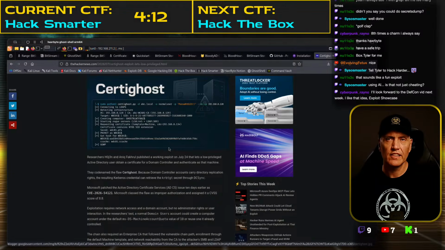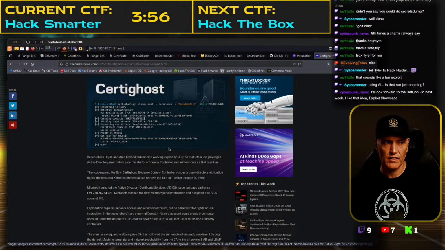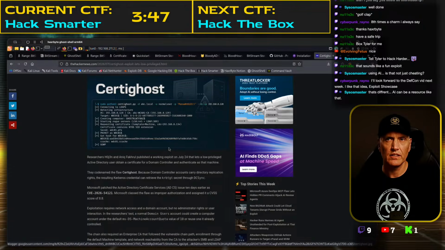I'm not saying using AI to solve the CTF. I'm saying using AI to teach you to be better. That's more the angle. So I want to teach the human to be better with the help of AI, if that makes sense. So, not cheating. Just because that's the way the world's going. It's going to be a good skill to have to do what they call these days AI assisted pen testing.